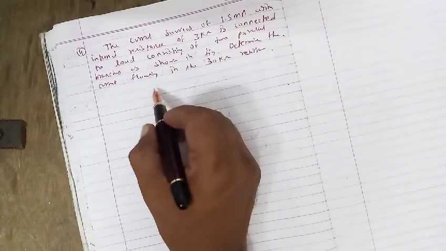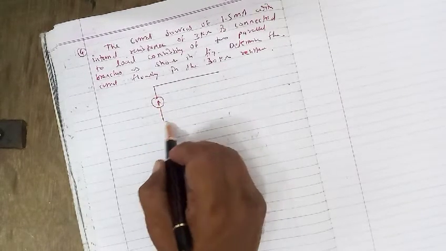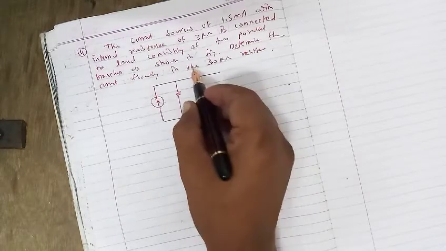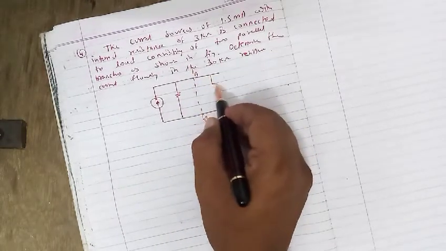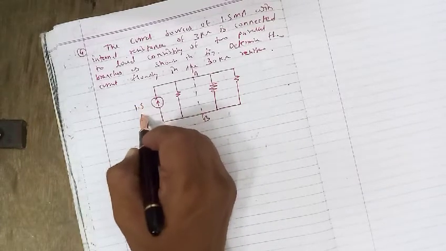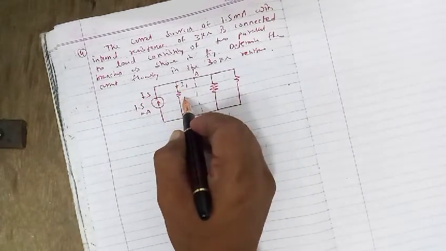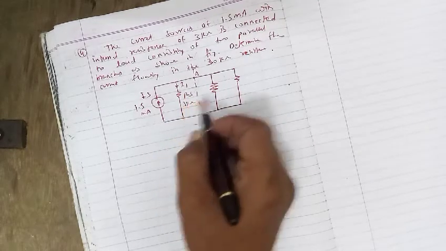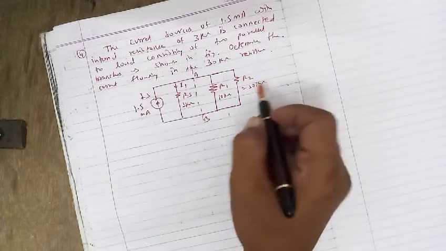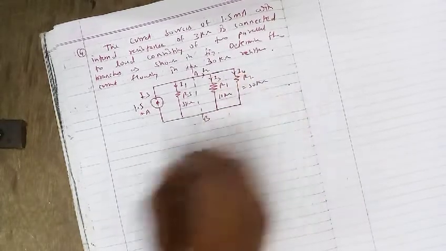Okay students, the problem diagram has been given to you. Here this is the diagram which is already given. One resistance has been given, the terminal A and the terminal B, which are separated by this particular line. One resistance has been attached here. The second resistance has been attached like this. The value for the current, that is 1.5 milliampere, is indicated with IS. Then the current I1, the series resistance of 3 kilo ohms, then R1 value of 10 kilo ohms, R2 value of 30 kilo ohms, and the branch currents I2, I3, and I4. So this is the given problem to you.